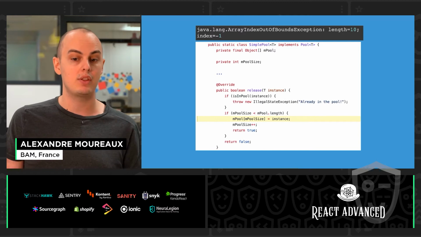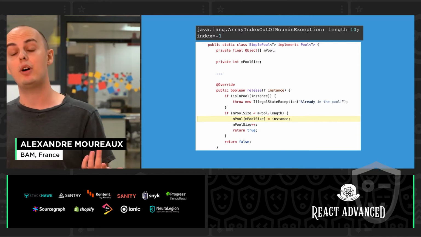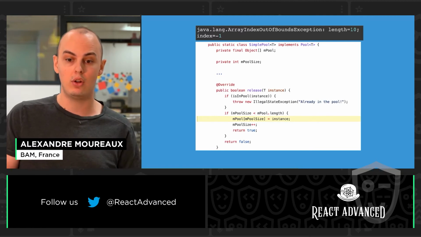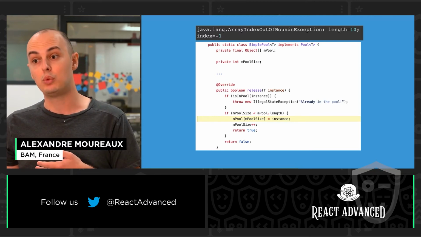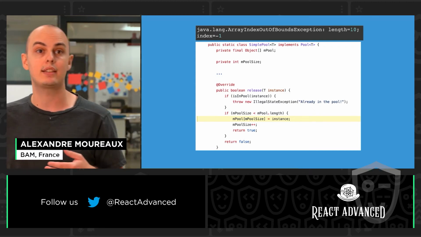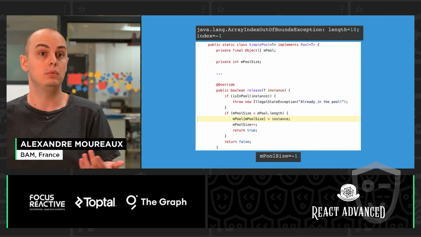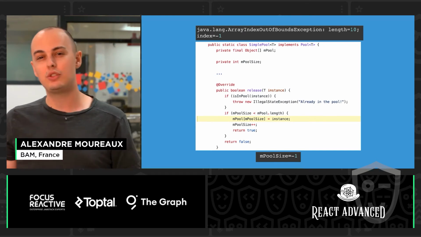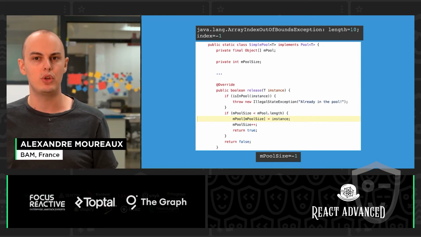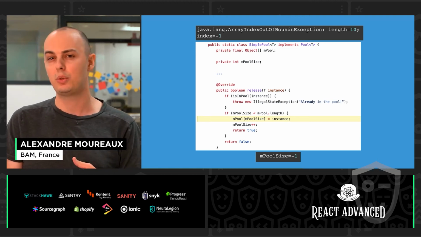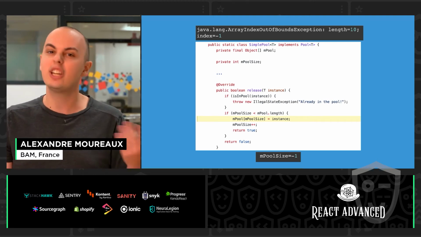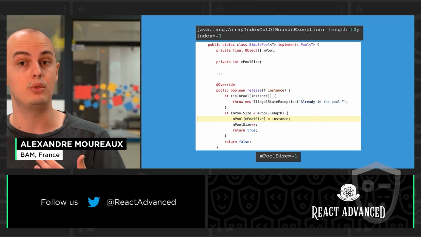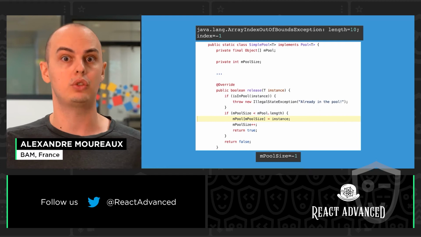And basically the bug was this. We have an array of objects called mpool, and we have an index called mpoolSize, and we're trying to access this array at index mpoolSize, which apparently equals -1. Now you don't need to be a Java expert developer to know that accessing an array at index -1 is really not a good idea. So you can understand where the crash is coming from. So mpoolSize value is -1, which is not good.